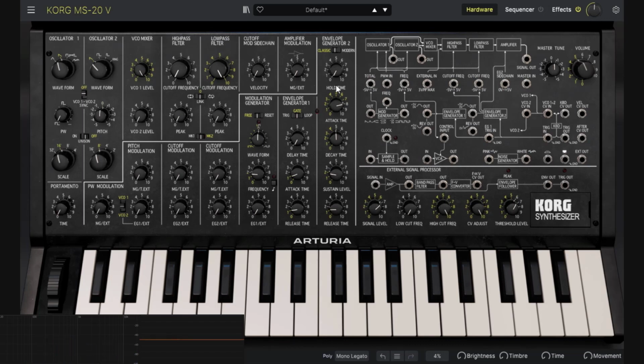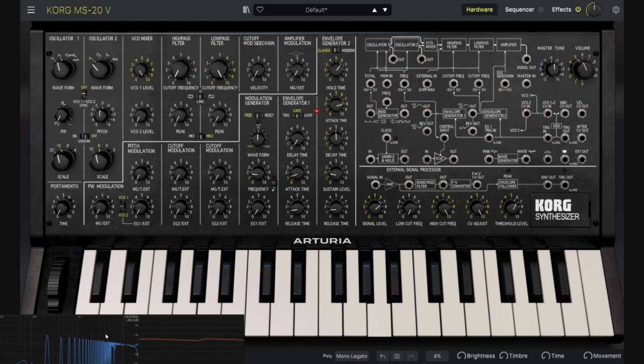We know this. So what the hold will do is tell the sustain, okay, you know what? Instead of going directly to the release time when I release the keys, I'm going to hold it for a certain amount of time, let's say 3 seconds, and then when this is up, I'm going to the release time. So this is like an extra stage that you get after you release the keys. I'm going to be playing it, and you need to take a look right here.